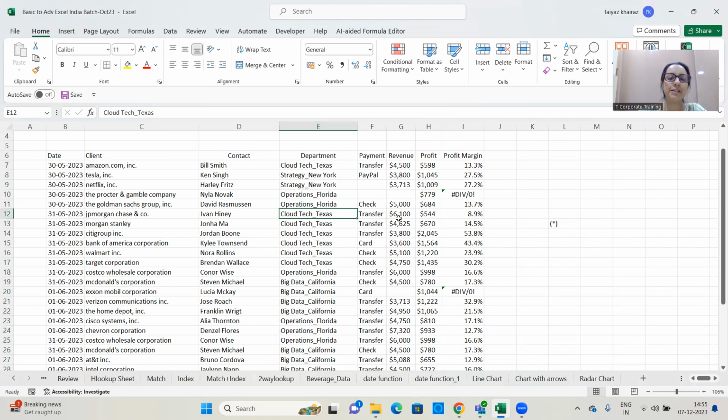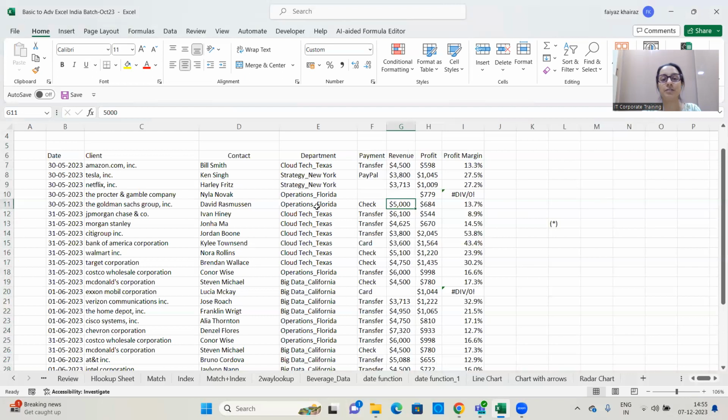Let us now proceed to the next column, which is called the department column. In the department column, the department has the location or the region along with it. You can see over here, Cloud Tech underscore Texas, strategy underscore New York, again strategy underscore New York, operations underscore Florida.